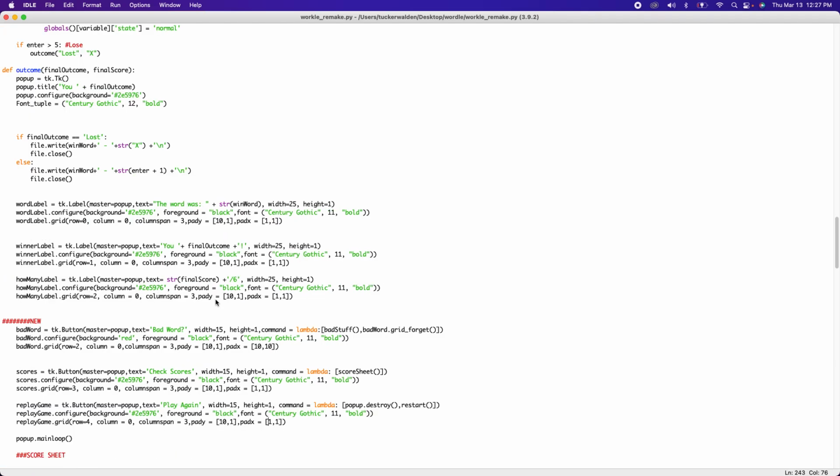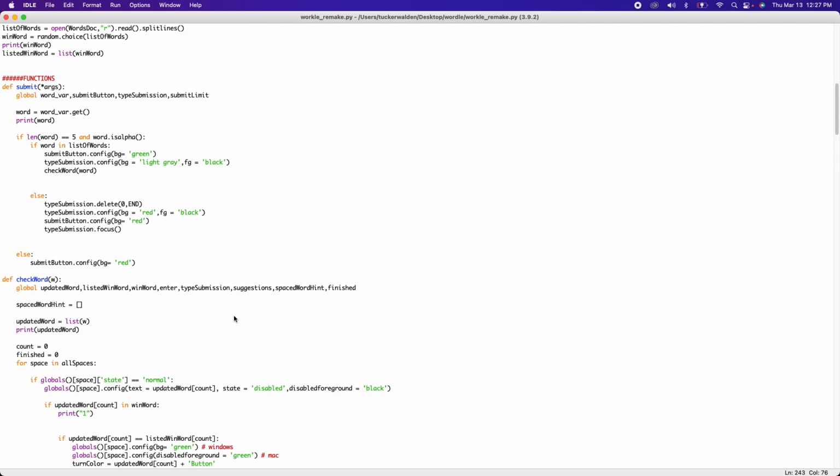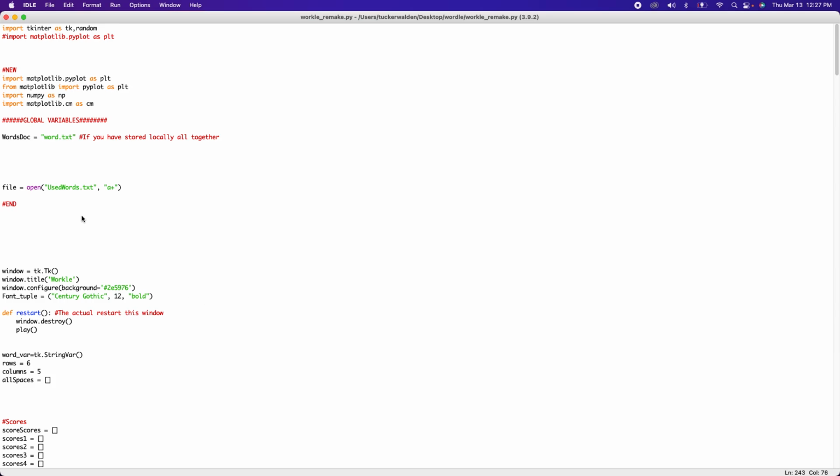Play again, lambda is going to be pop-up.destroy and then restart. Row 4, column 0, column span 3, and all that good stuff. Once you have this, that is the hardest part of everything. Will it do anything right now? No. But what we're about to do will help.